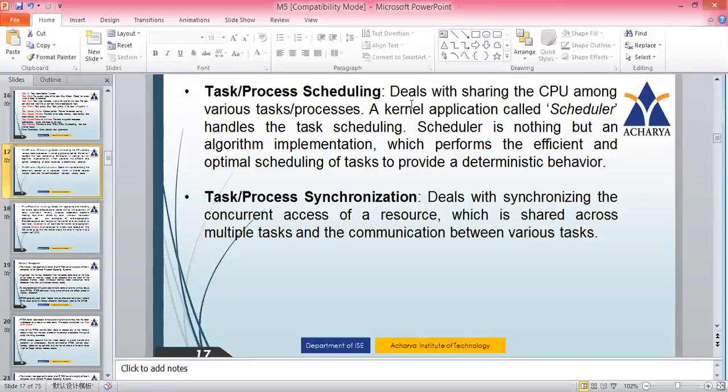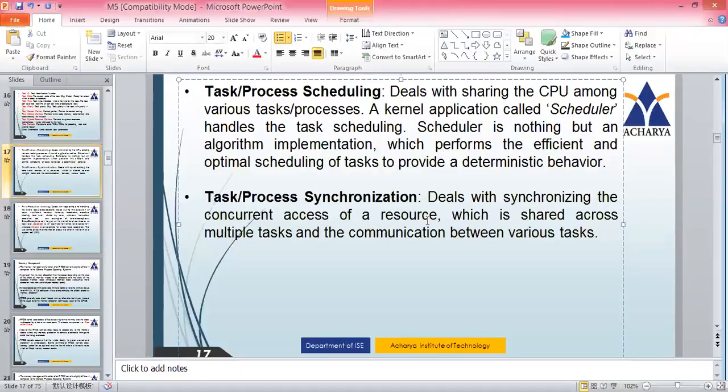As the CPU is shared among several processes, it has to be handled. Otherwise, there are chances that maybe one process may get complete CPU time and another process may be completely ignored. So to balance each of them based on the priorities, we make use of process scheduling. So whatever I'm talking is with respect to the CPU. As the processes are shared by the CPU, it has to be handled carefully.